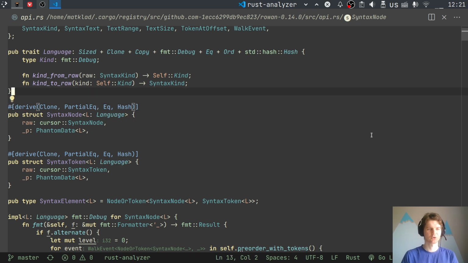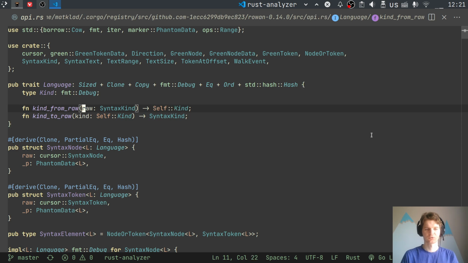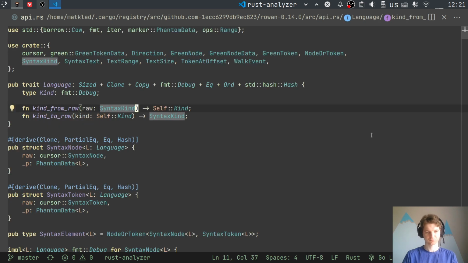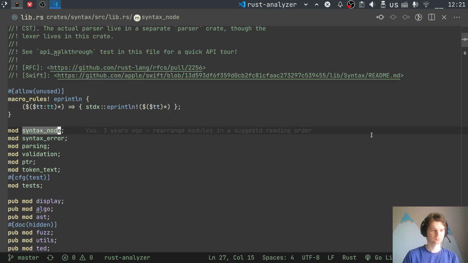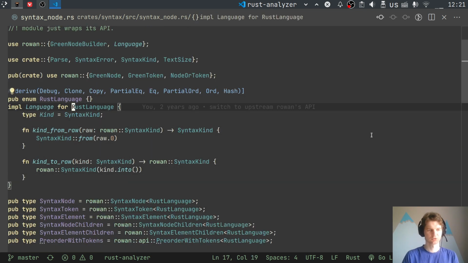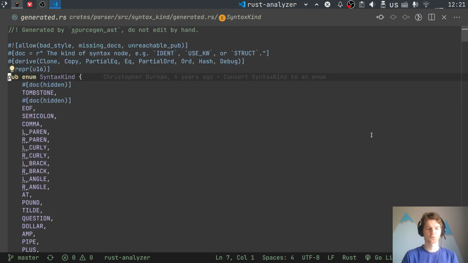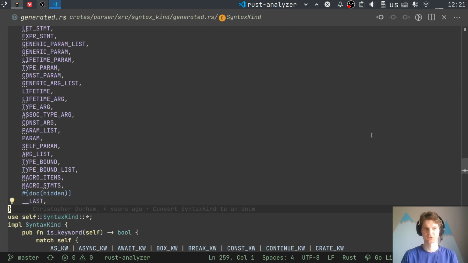The role of the language is a grand name, but really what the language does is it just casts u16, which is a Rowan syntax kind that isn't language specific, to some better typed syntax kind to allow for better debug representation. So here we define the Rust language, and we say that its syntax kind is the thing we saw in the parser, this giant enum with all the different variants of syntax.